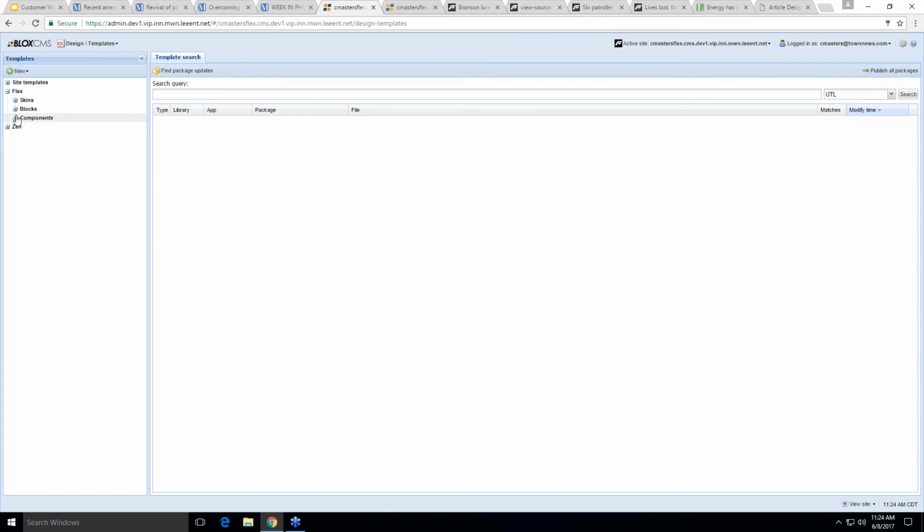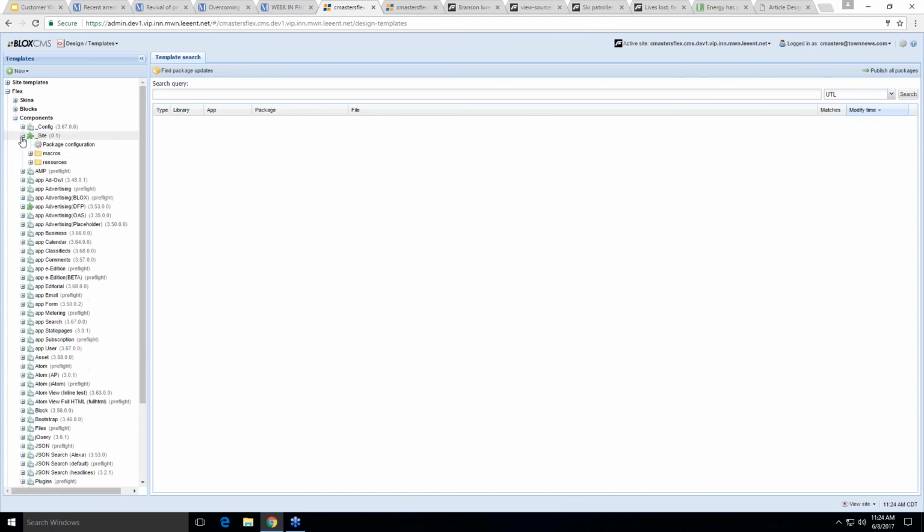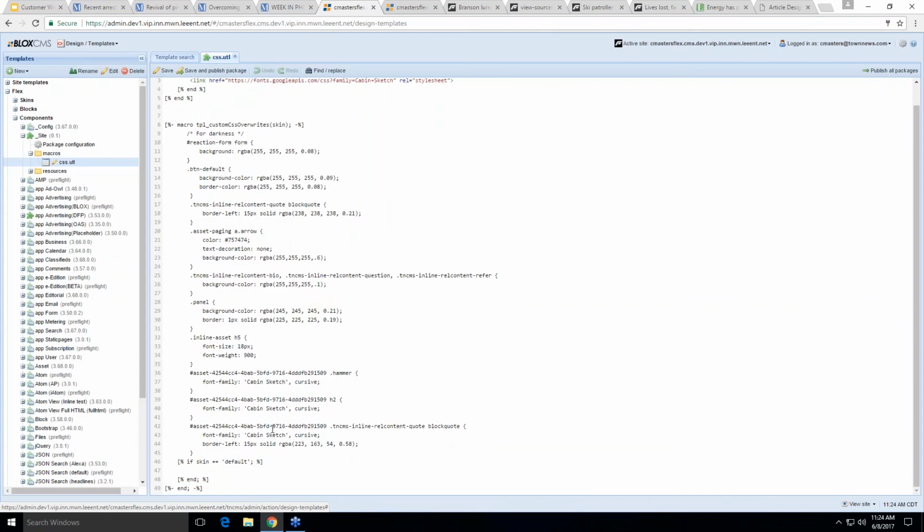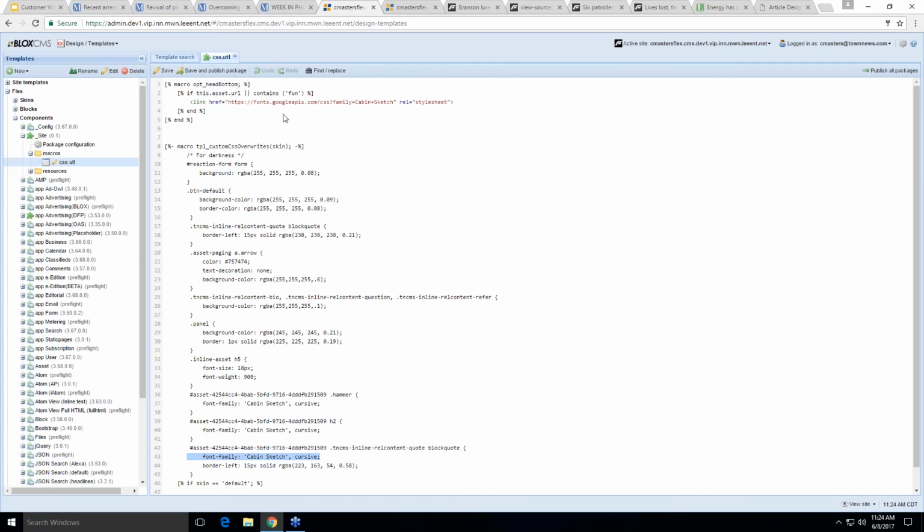In this particular case, we're just adding in font family. You can add that to a particular section. You'll also have to have somewhere where it's going to load the fonts. I was using the Google Font CDN, and then in this case, if the URL contains fun, so like the section is going to be fun, then you load this thing. So if you're interested in that, feel free to submit a ticket or email me, and I can give you some steps on that.